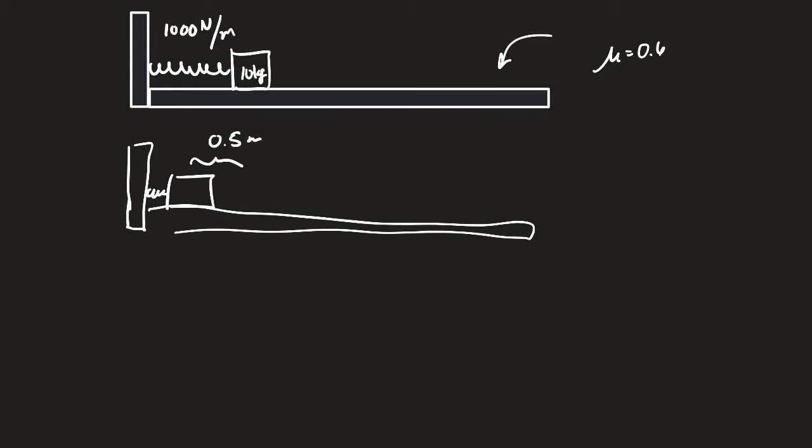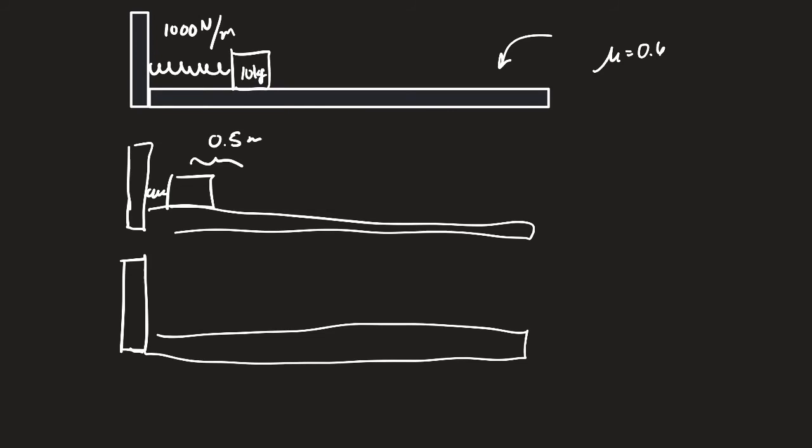When the object is here, the energy is in the spring mass system. The problem will progress until the instant the spring is back in its relaxed state. At this moment, some of the energy is now with the block in the form of kinetic energy, but some work has been done by friction, moving the block to here. Does everybody understand why that had to be true? A frictional force acted on the block. The frictional force was in this direction while the block slid forwards half a meter.